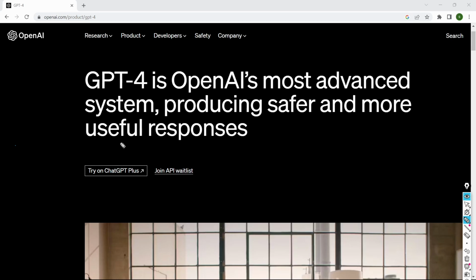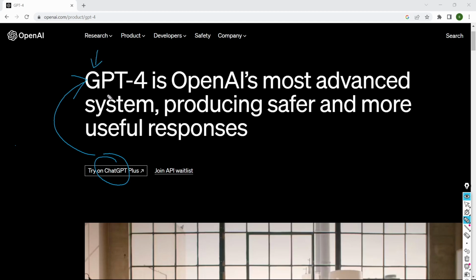So this is the new product, and GPT-4 is actually the language model. The model, actually, in simple terms, the machine learning model, around which they have developed a chatbot named ChatGPT. So when we say ChatGPT this, ChatGPT that, ChatGPT is a chatbot which is based around the language model or the machine learning model, GPT-4. Now, what is this?